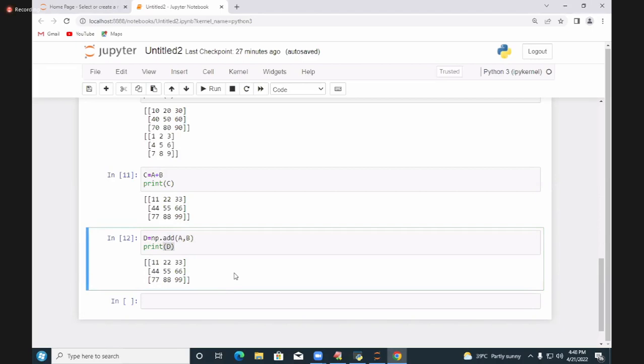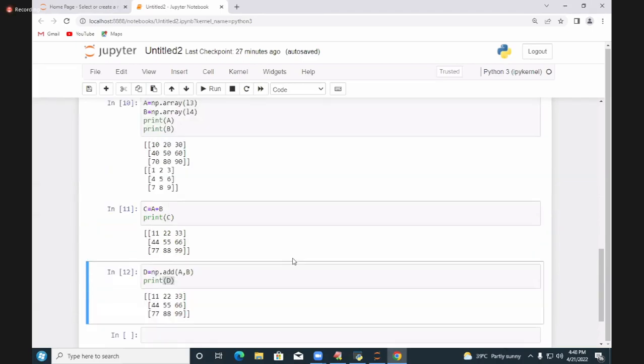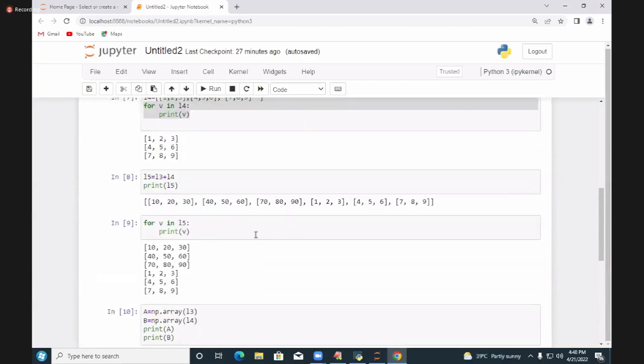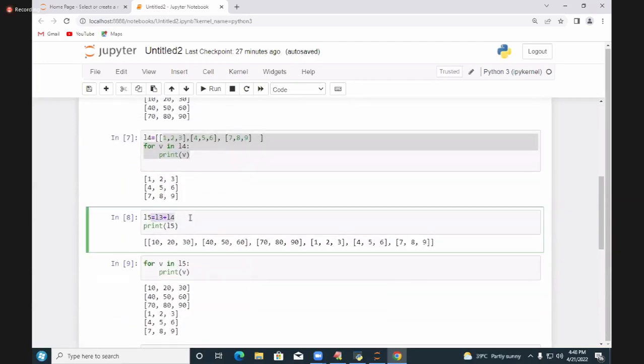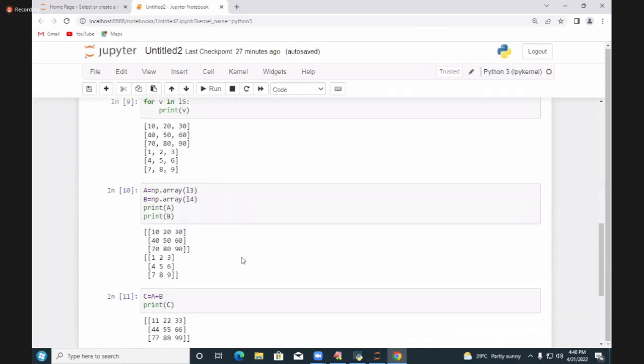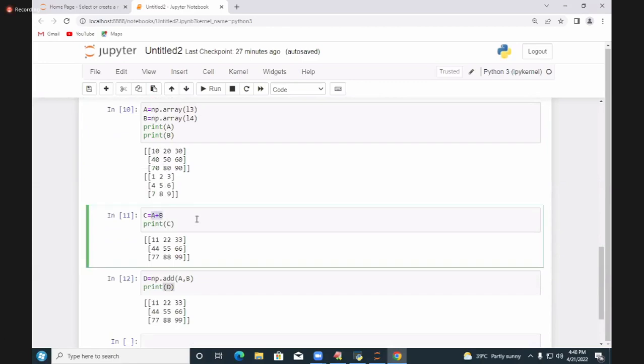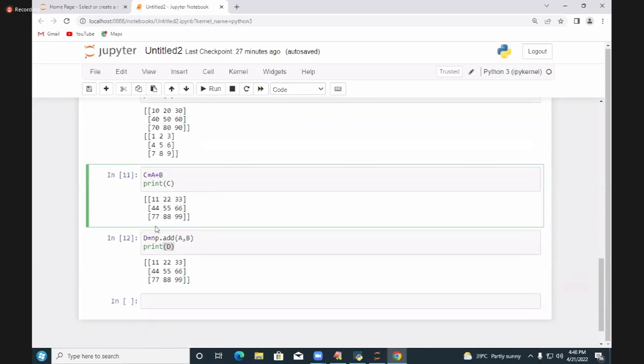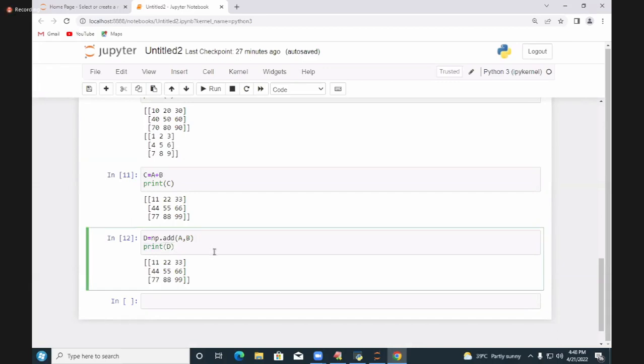So the main importance of this is that with traditional Python programming, there were no operations like adding of lists and getting the addition of the lists. But such operations can be easily carried out using NumPy. NumPy provides even complex kinds of programming in an easy manner by using a lot of functions which are provided to us.